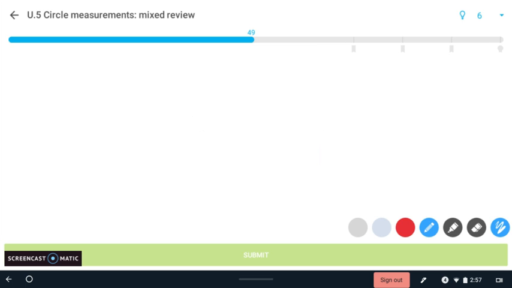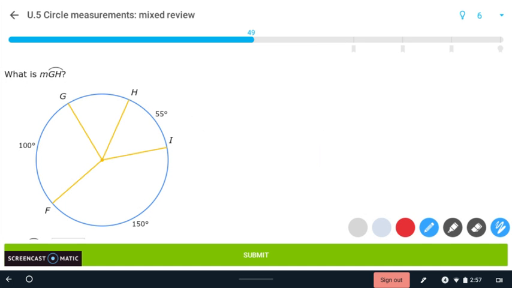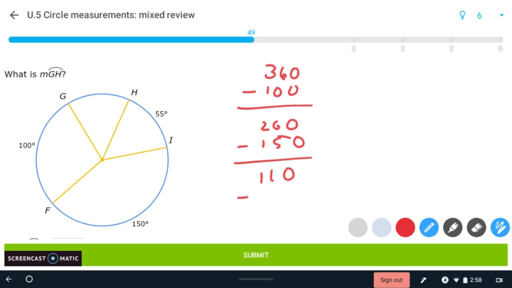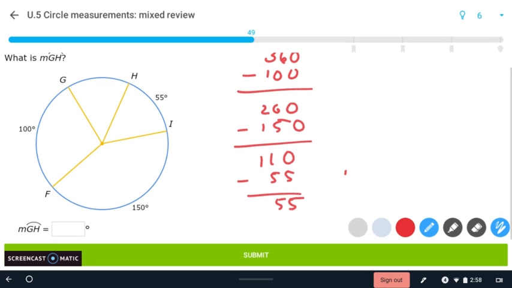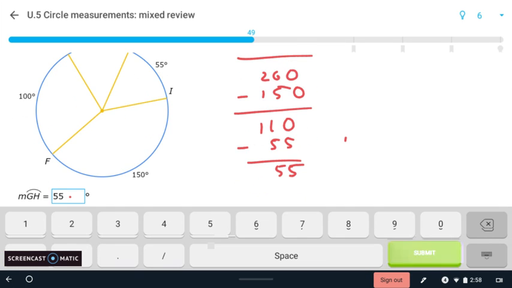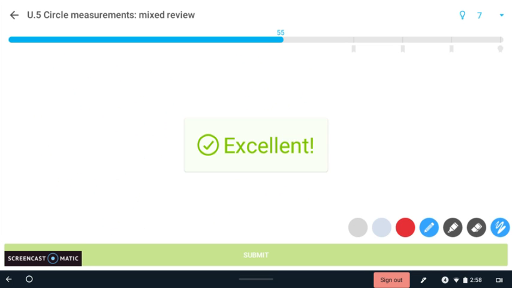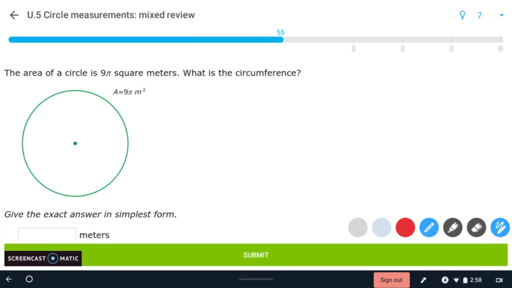Okay, we'll look at this, see if they give us any other weird kind of problems. Here, this one is, again, the arc measurement, so you would subtract it from 360. If you want to see an extra example of this, you can. Otherwise, you can go ahead and fast forward. Hopefully all my mental math is correct. We'll see that in just a second. Hurrah!